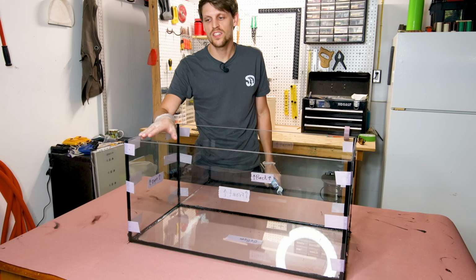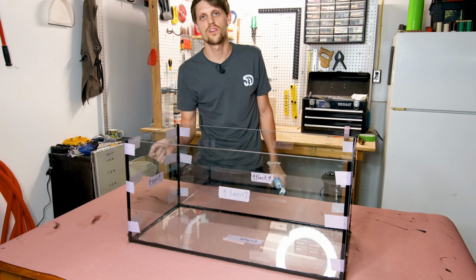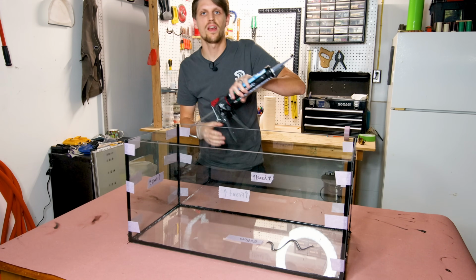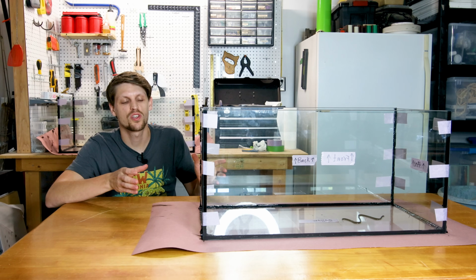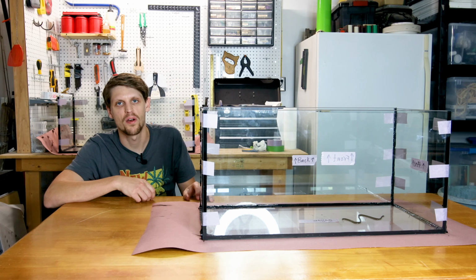After all of that, the tank is fully assembled, but we gotta let it sit for 24 hours so the silicone can cure. Don't worry about any of it sticking out of the sides or extra mess that you made. We'll clean that up in a little bit. After waiting for the silicone to cure, we're left with this sturdy tank. It needs a little bit of cleanup though.